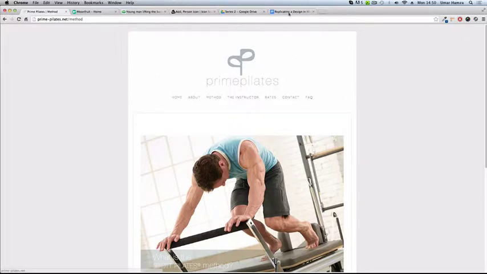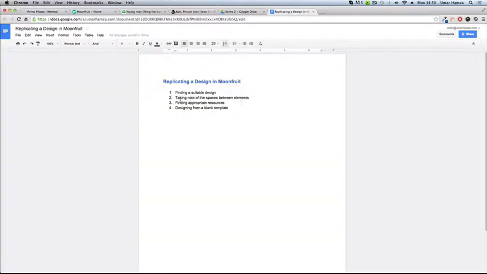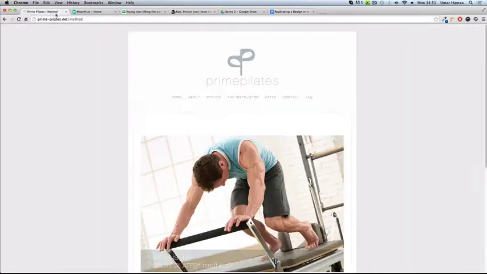We'll be replicating this. We'll be taking note of the spacing between each of the elements, and minimalistic sites are very well spaced, and elements are aligned and spaced relative to each other quite well. As you can see here, there's a large space between the logo and the top of the site.